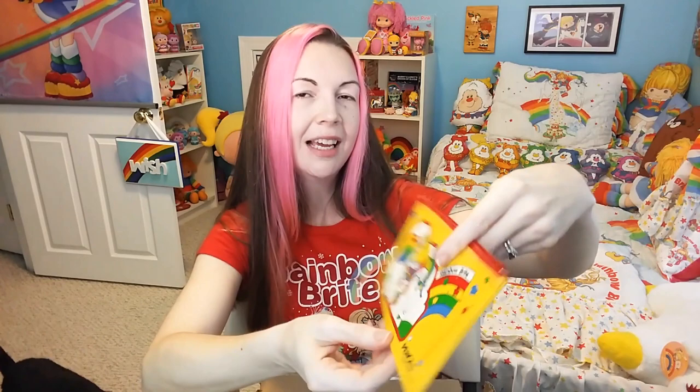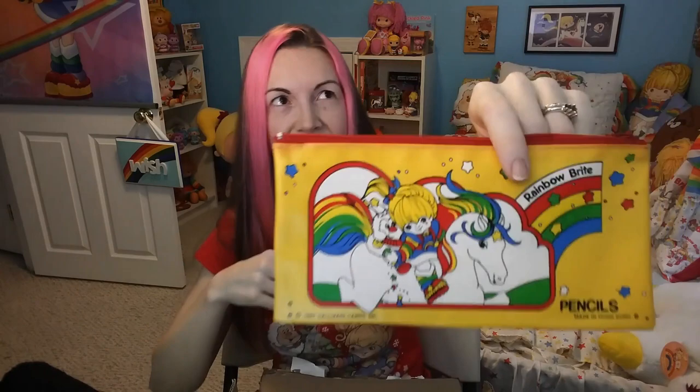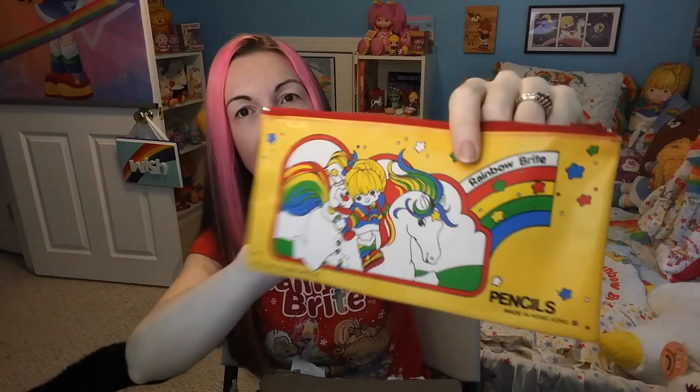I have this, which is amazing. Does it say where this is from? Nope, just made in Hong Kong, 1984 Hallmark cards. Anything that's past 83 is typically European. Yeah, I can't think of any examples off the top of my head of any American merchandise that says anything other than 83. I'm almost positive that everything American says 83. But we've got stuff from 84 and 85 that came out in different countries. So this is probably, if not British, it's at least European for sure.